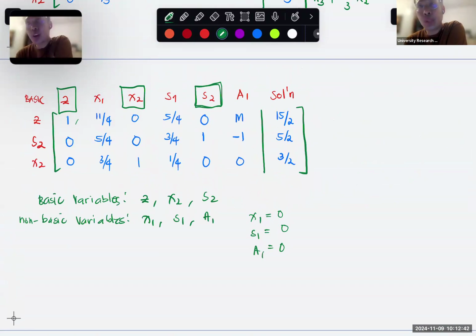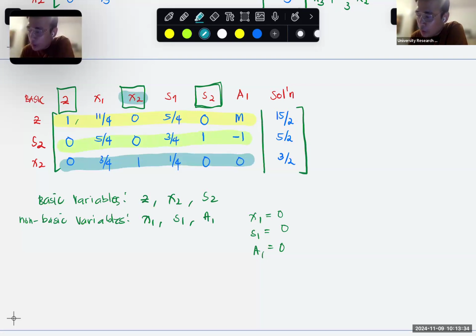However, for us to determine that the problem has a solution, it has a solution if the non-zeros do not coincide on the same row. So what are those? For example, this one. For Z, this is its non-zero. Is there another non-zero on the same row? None. Because the non-zero for the column Z is on the first row. For S2, this is its non-zero, and it is on the second row. And X2 is on the third row. So X2, this is S2, and this is Z.